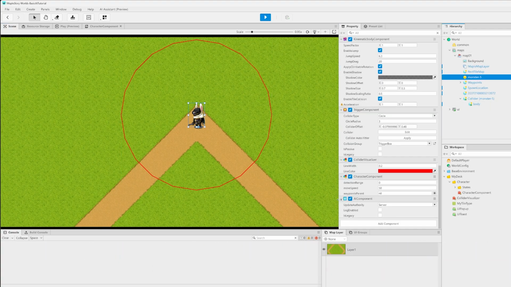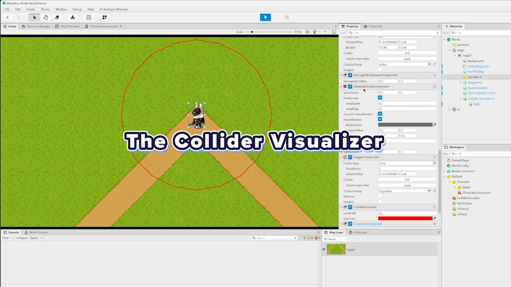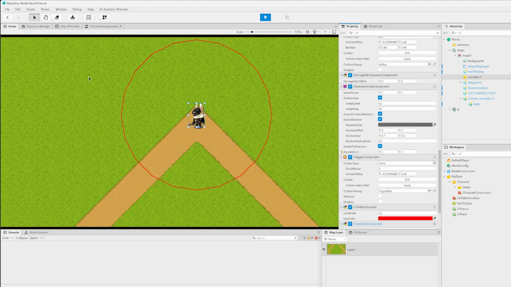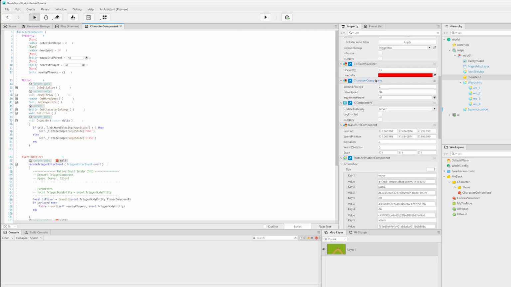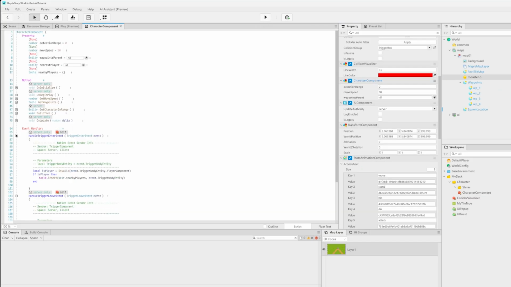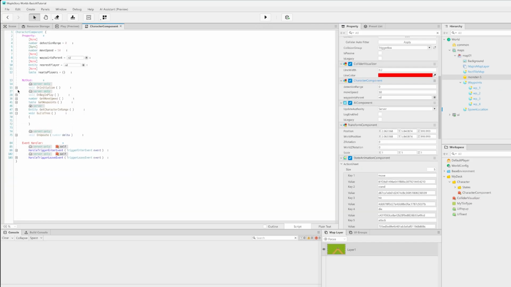We've also got our AI component that we're going to be communicating to build our tree. And we've also got our character component that we're going to start building out right now. Lastly, we have our kinematic body component, which is critical for functionality and movement in Rectile mode. Okay, with that said, let's open up our character component, and we are going to be building out our build tree method here.